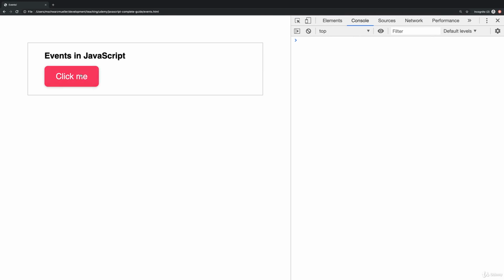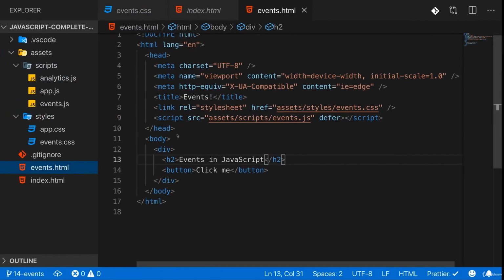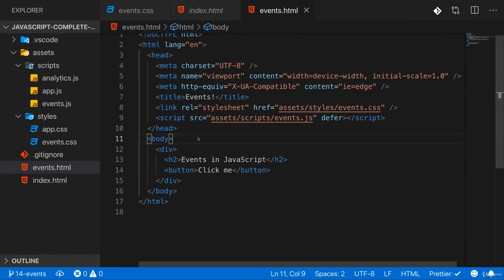So we get this nice button, and if we click it, it doesn't do anything because I haven't added any event listeners. Now, you learned how you can add an event listener to a button. You first of all select the button, for example with query selector or with getElementById, and then you can use the add event listener method, which exists on any DOM node basically, to attach an event to it. Now that is always something you can do, but before we do it like this, let me also show you two other ways of adding events. One is a way that is pretty old and which you shouldn't use anymore.